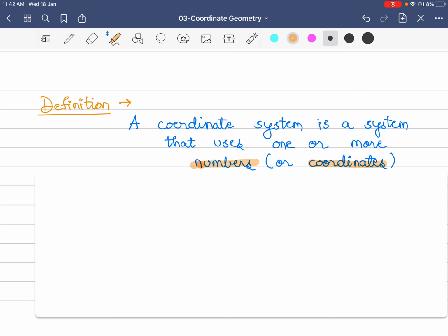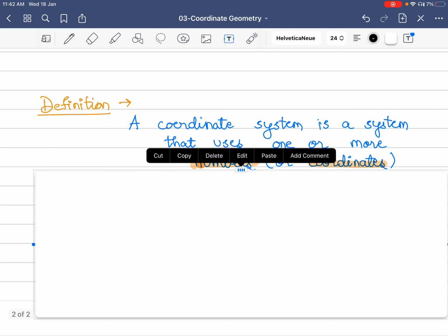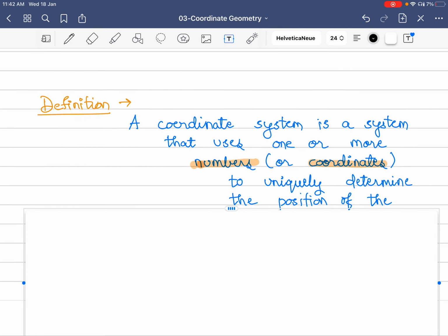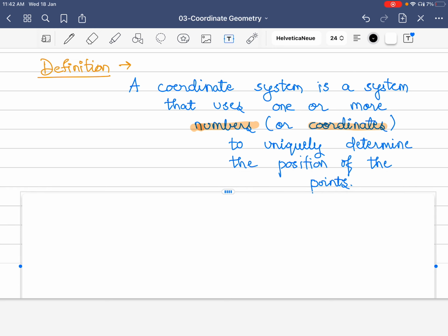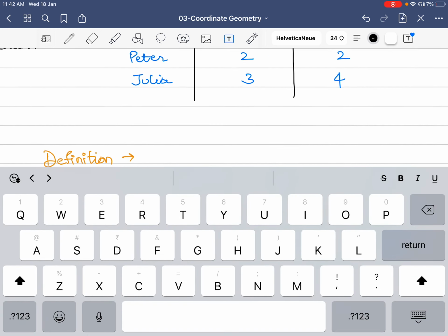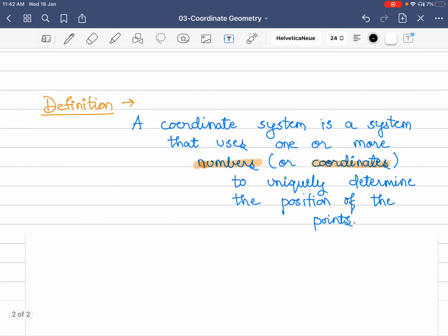Okay, so coordinate system is a system which will use one or more numbers or coordinates to uniquely determine the position of the points. Okay, this is the definition of a coordinate geometry or coordinate system.